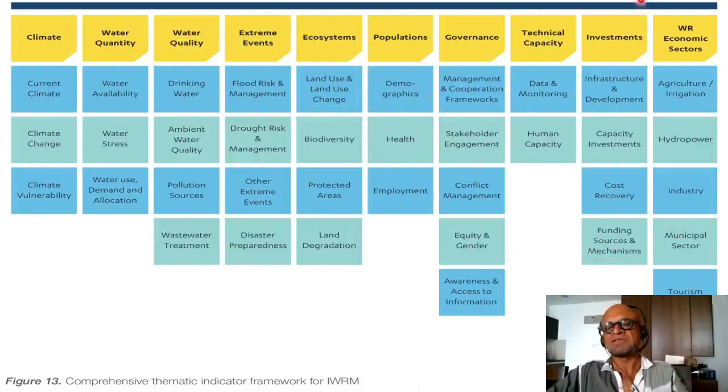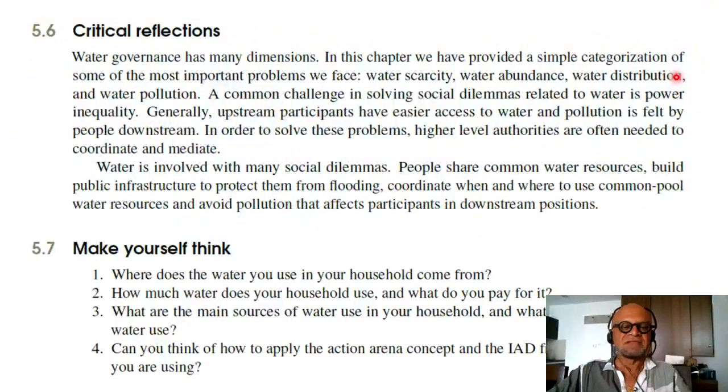So this is sustainable integrated water resource management. The economic sectors: agriculture, irrigation, hydropower, industries, municipal sectors that serve typically commerce, businesses and households, tourism, of course, put heavy demand on water, and economic benefits and losses have to be tracked in terms of investments and returns on investments and cost benefit analysis, etc. Let's conclude this and then come back to the next section on climate change impact on water and children.